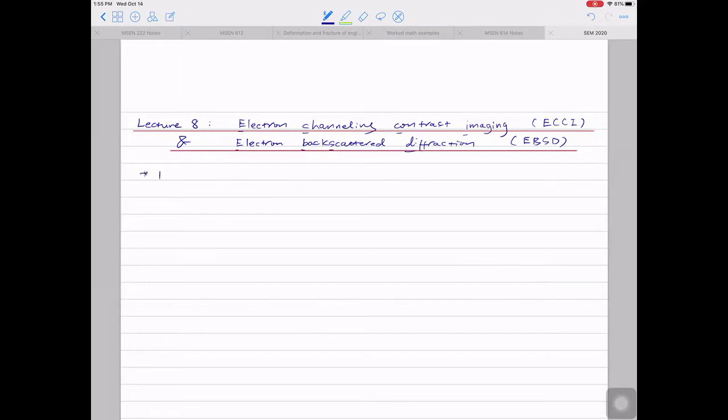Let's look at the first part of ECCI. So part one. This is ECCI. We'll start by looking at a very simple example. For those who are doing research in metals and ceramics, most metals and most ceramic systems are made of crystalline grains in the material. So if you have something dense and you do mechanical polishing, you get a flat surface. In most cases, the flat surface is a mirror-like surface.